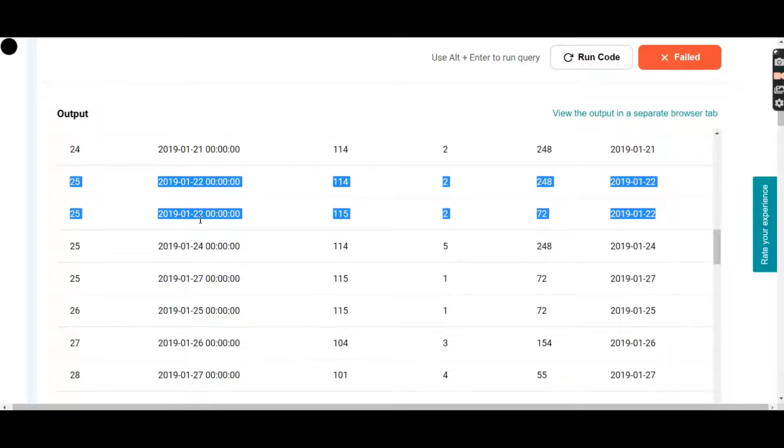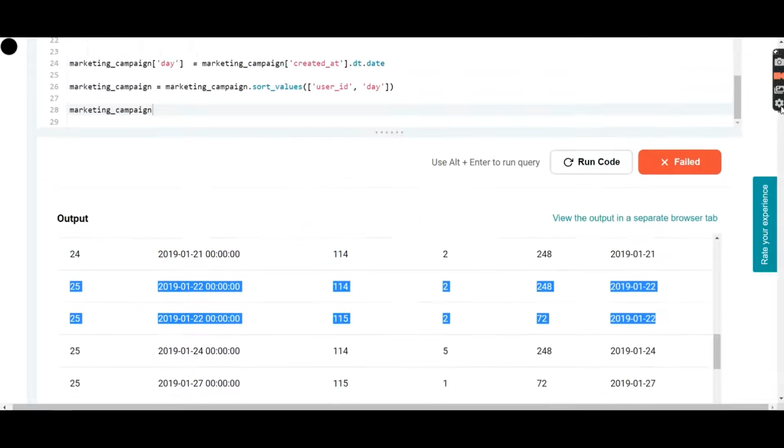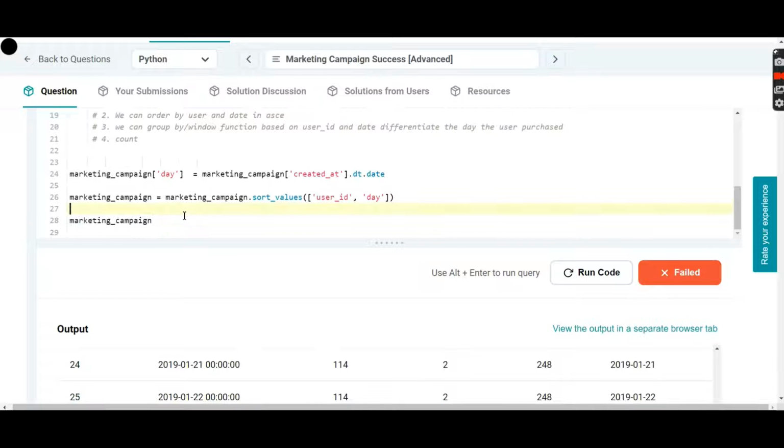So they purchased 2 times in a day. This is going to be 1, because don't forget we're also grouping by the day, so it's going to treat that row as one thing and assign it the rank 1. Hope that gives you guys perspective.